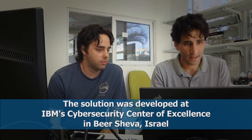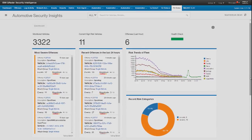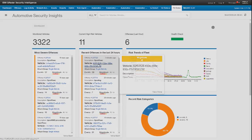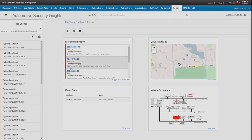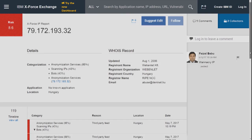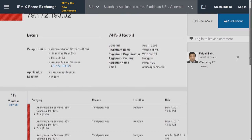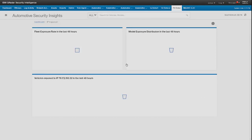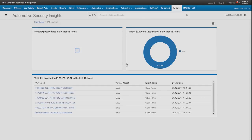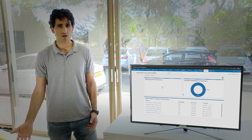On the back-end, we apply different types of analytics, including cross-fleet analytics and single vehicle analytics. In addition, our technology will enable OEMs to carry out forensics — to answer questions such as how the attacker managed to get access to the car, what tools he was using for the attack, how many vehicles are exposed to this specific vulnerability that was used, or how many vehicles were communicating with the malware-distributed server, and so on.